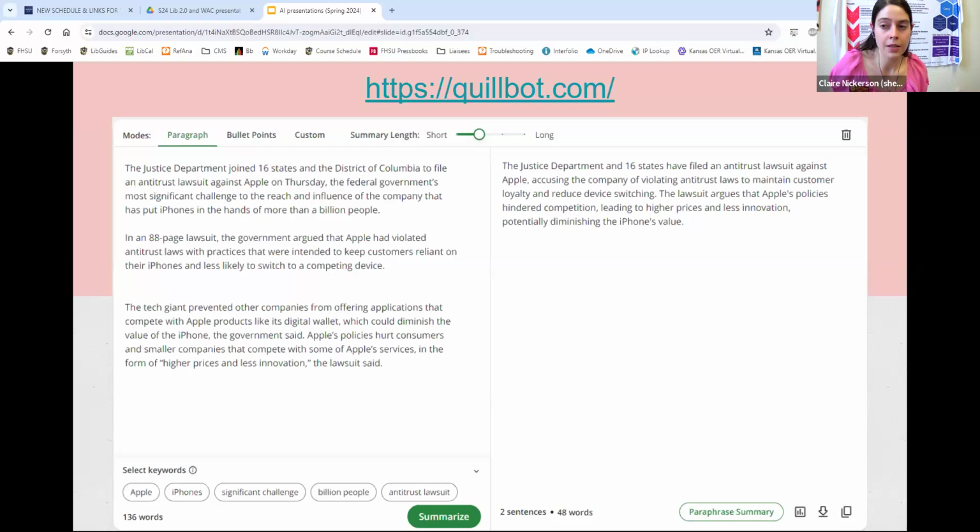And I would recommend the summarizer tool over the paraphraser tool, just because the paraphraser tool is very literal. It really just rephrases things in new words. And so it might be helpful for students to expand their vocabulary, but I do feel like the summarizer is more useful. It does also have a number of other tools, including a translator and a grammar checker, and there are plugins for browsers and for Microsoft Word.